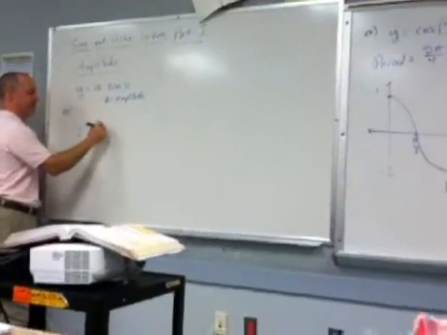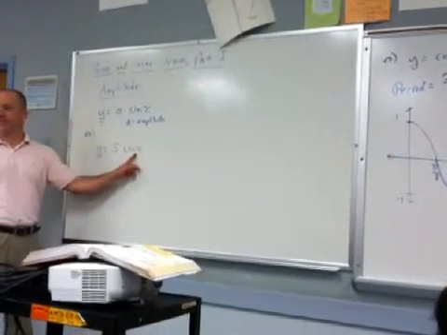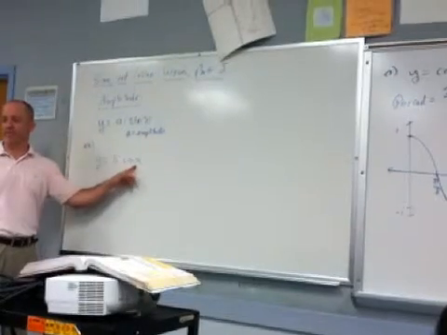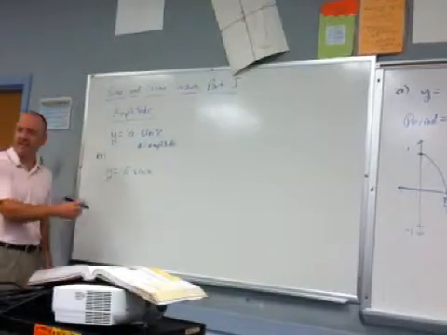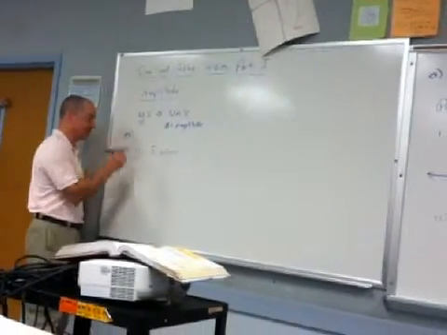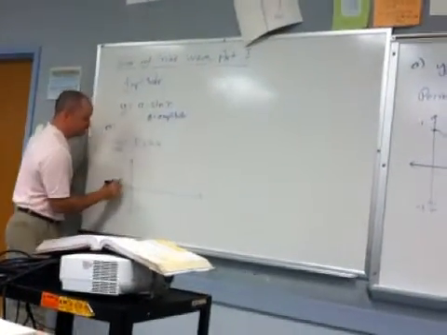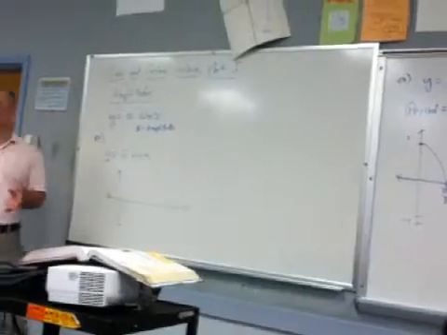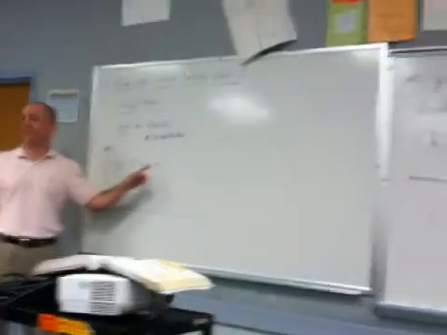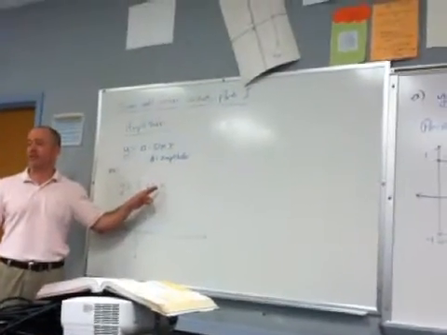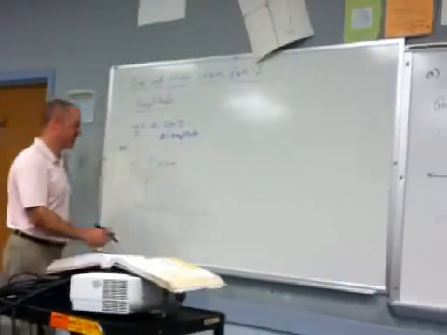Y equals 5 sine x. Have I made any changes to the period? No. So what will the period of this sine wave be? Exactly, 2 pi. If you have x, you don't assume anything. You're being told that it's 2 pi, because you know that a sine or cosine repeats itself every 2 pi, and your b value is 1. So if you just see x, you're being told there's a 1 there, and the period's 2 pi.